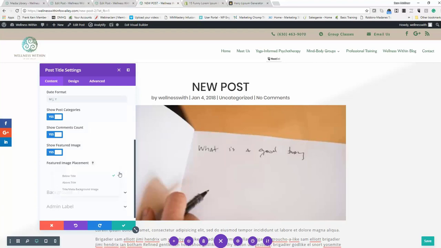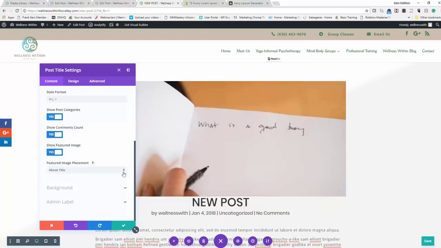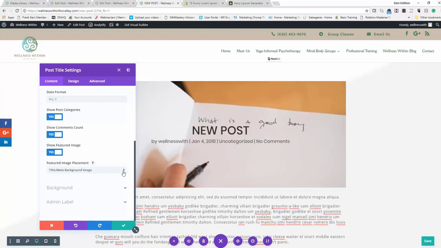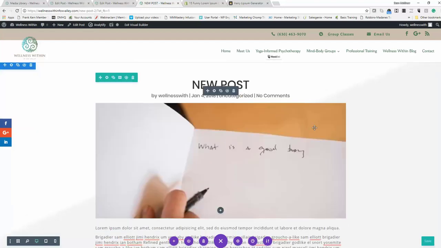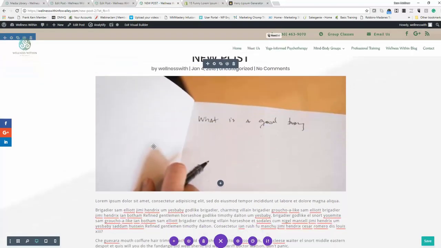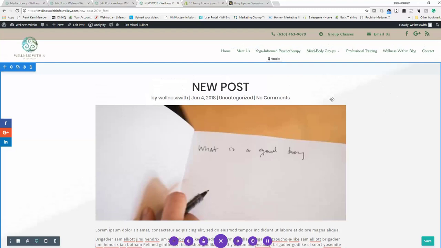Okay, this would just change it if I wanted to do it above or below or whatever, but I like it above. I think it looks kind of cool. Okay. You can put it over the center. So this is stuff that you can play with. So there's that. And then this has a very similar background.